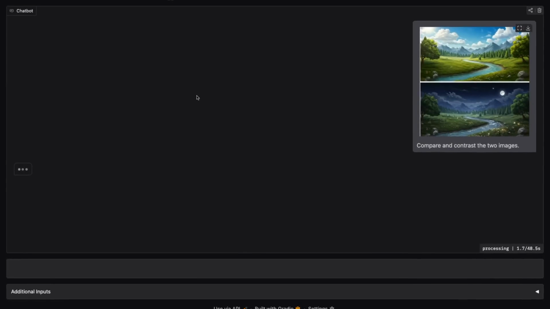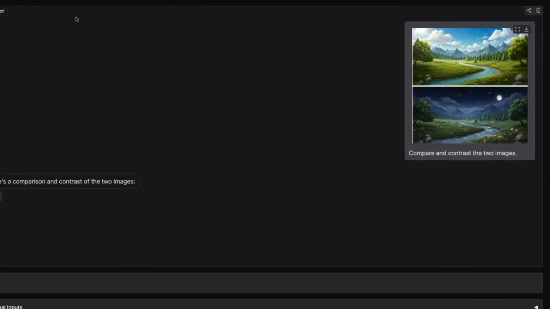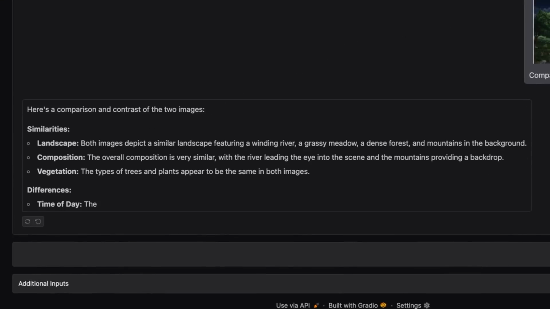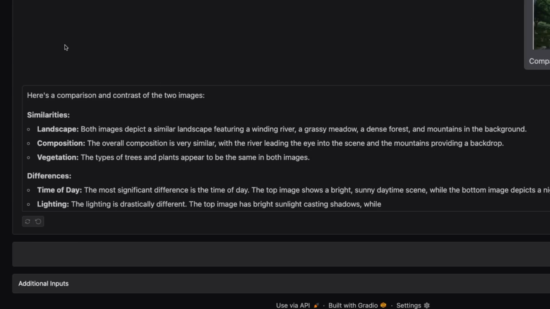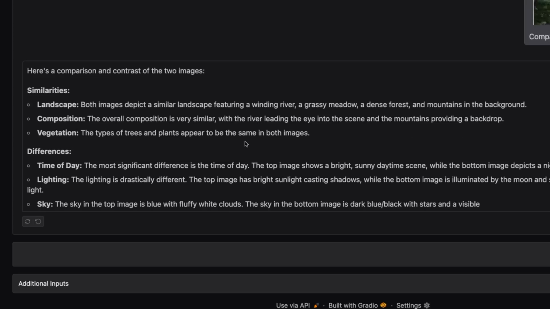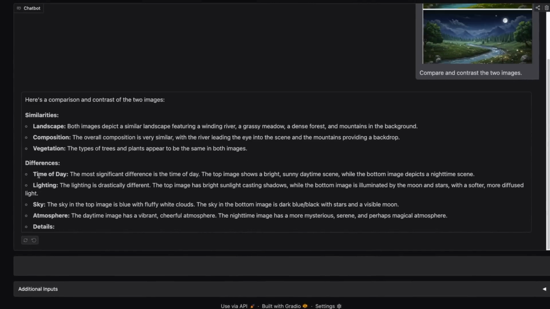The other thing that this model is pretty strong at is dealing with multiple images at the same time, or even recognizing multiple images in something. So you can see here that we've got these two images, I guess one is daytime, one is nighttime. It can analyze these and give us back what's the difference. Sure enough, it's picked up the difference being the time of day, shadows, sky, a whole bunch of things like that.